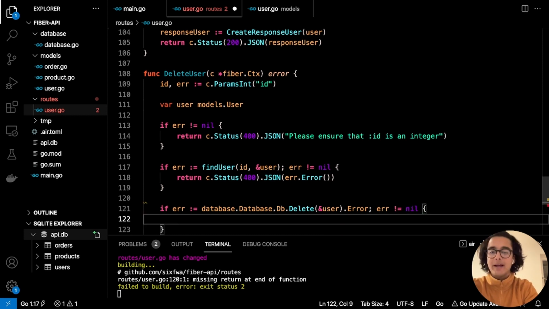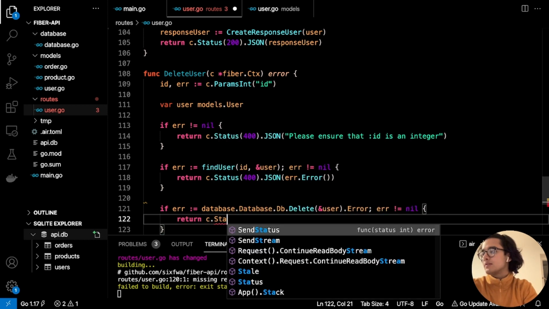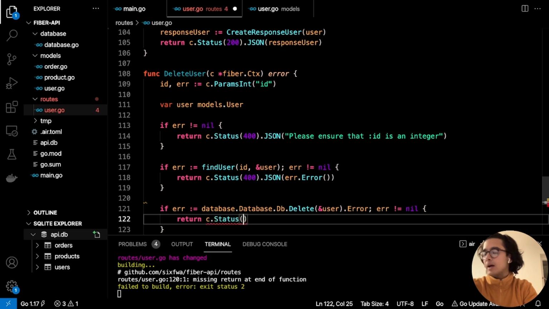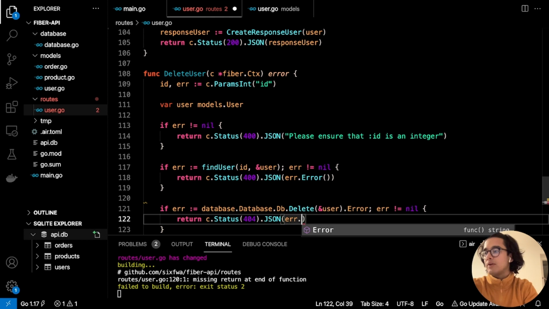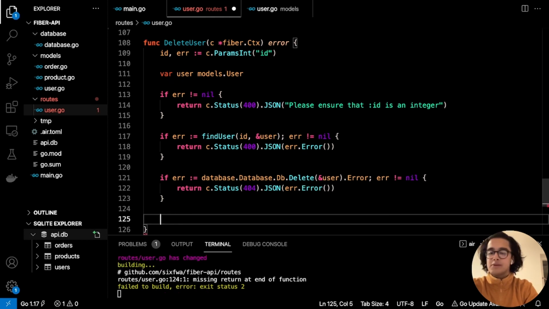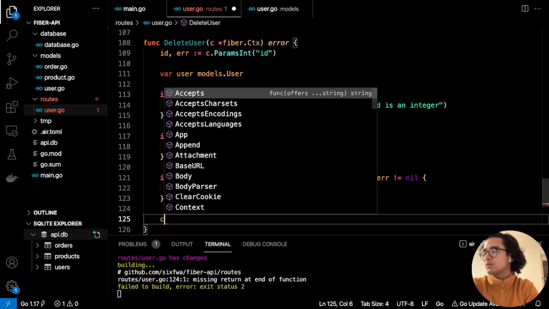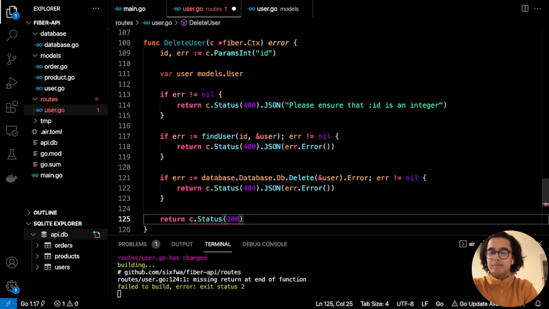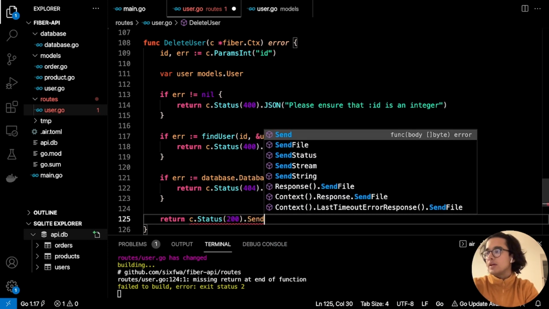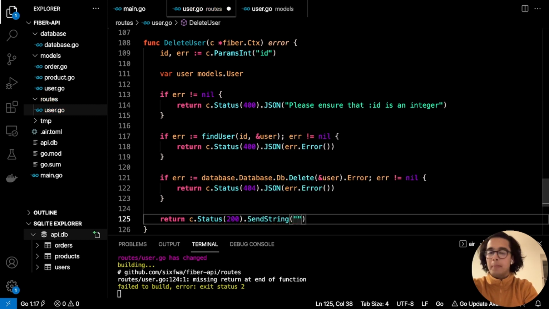So if we get an error back, then we can just say return c.Status, and we can set this to a 404.JSON, and then we say err.Error. Otherwise, we can just send back a message, or return c.Status 200, and say SendString, successfully deleted user.